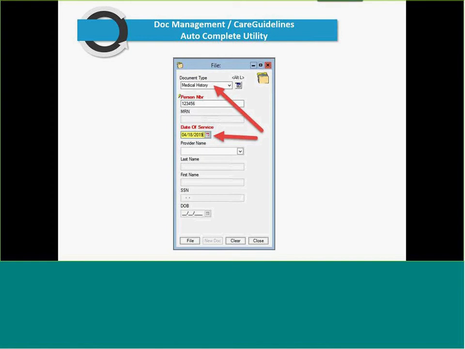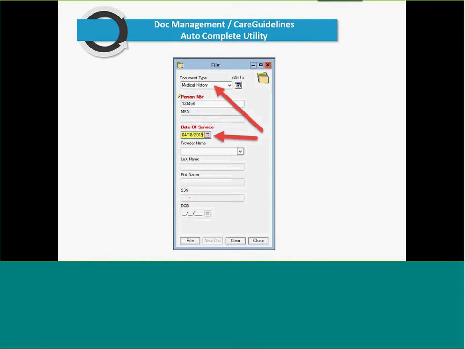If you're familiar with this screen, if you do any scanning of documents, you likely are. So in this particular example, if I was trying to close this care guideline gap or this particular order, I went ahead and scanned in my medical history document type, which you saw in the previous slide.